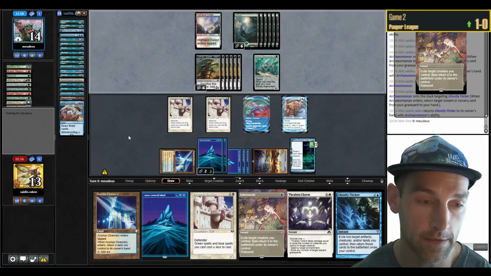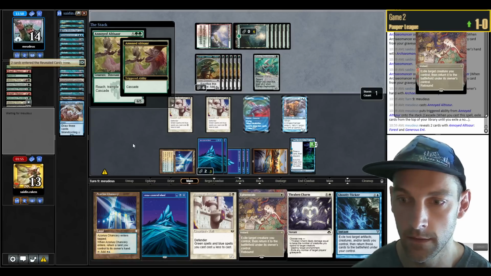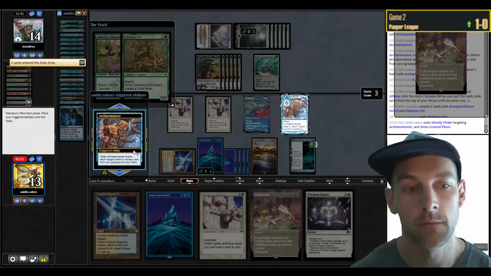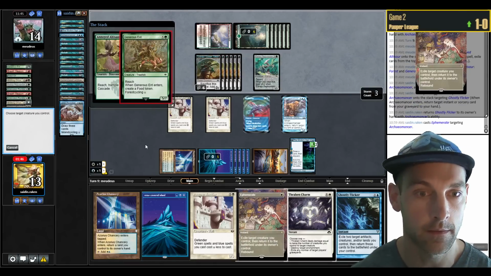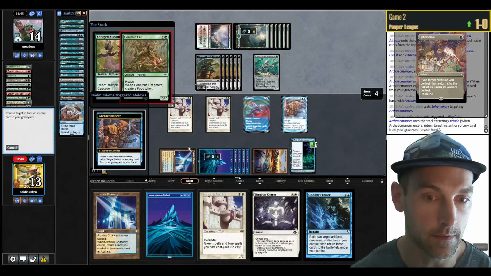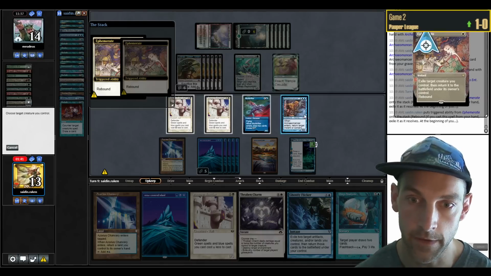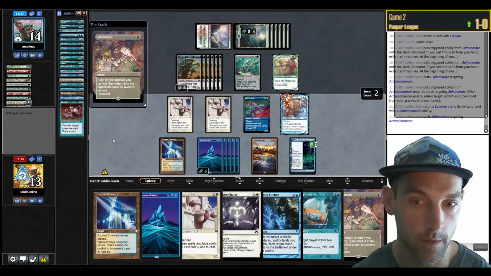Now I have to deal him 14 damage in 2 minutes. They play an Annoyed Allosaur. Finding a Generous Ent. I'm going to Flicker here. Grab the Flicker. Go Ephemerate. Grab the Exclude. Exclude the Generous Ent. Bunch of Ephemerates. Ephemerate the Arcane Answer. Ephemerate. 1 minute.